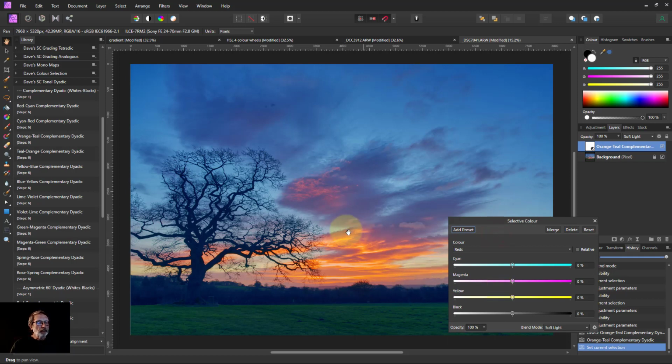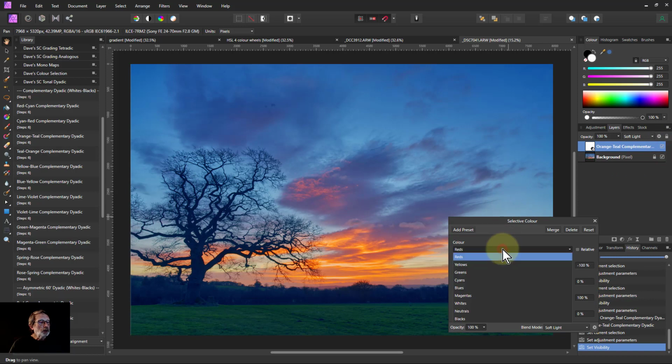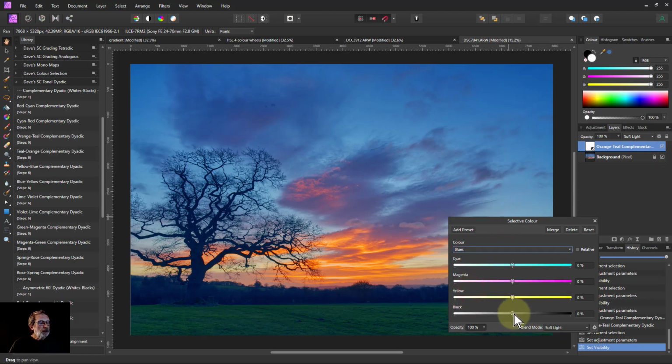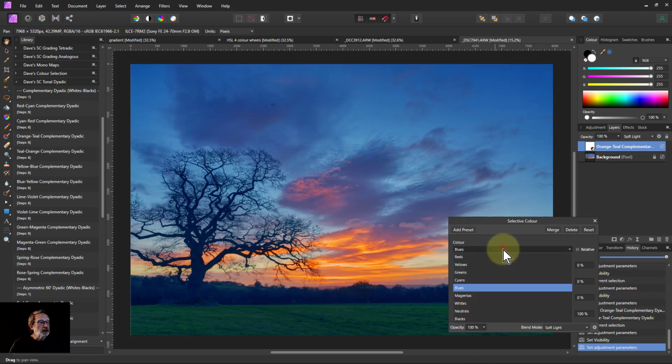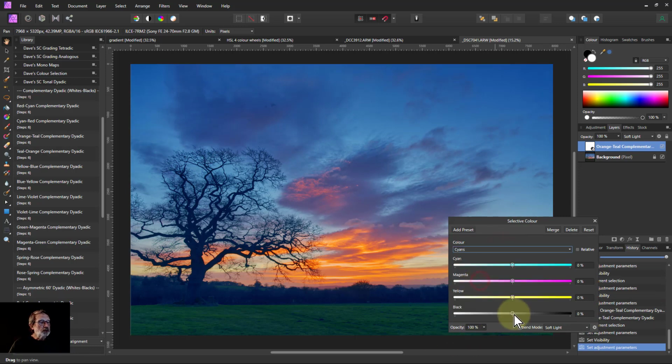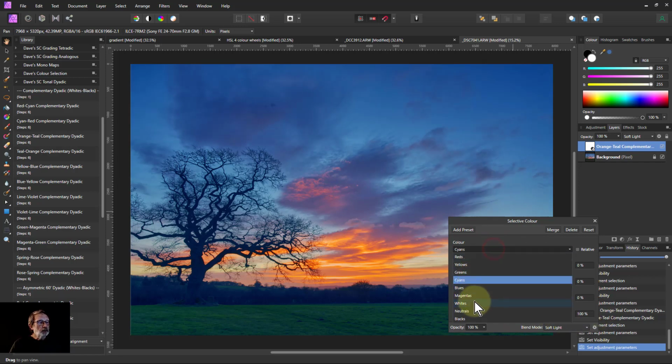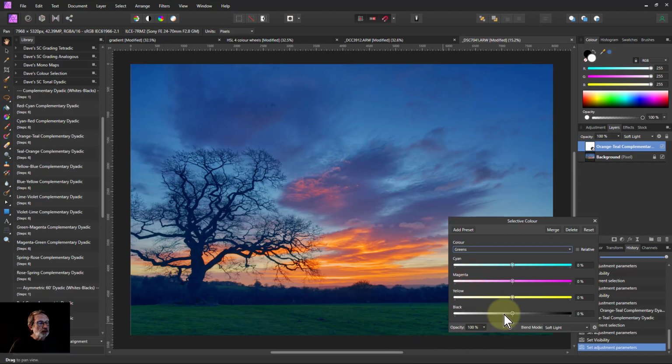So if I want to bring up this area here, I can go to the reds and turn the cyan down. It's going to increase the reds a bit and turn the yellows up. So that's going to add a bit more. So you can see the before and after here is quite noticeable. I could even go down to the blues and make that darker to darken off the top of that sky there. I can even enhance that by going to the cyans and doing something similar, make it a little bit more nighttime. And even go to the greens and say, let's make this down here just a bit darker so we can turn that down there.